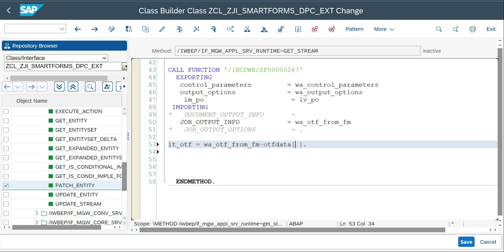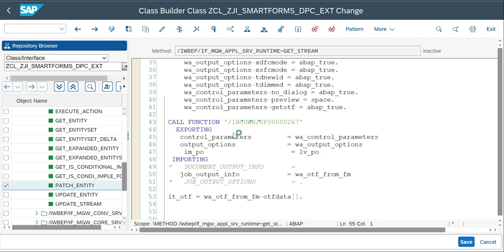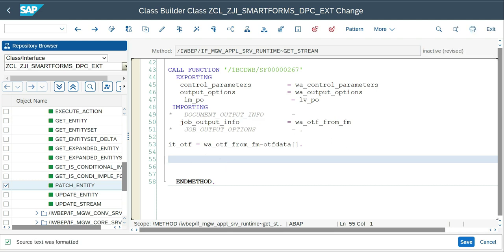That's it. So we're almost done, and I'm going to call the function module which converts this data to a PDF, and it sends us an export parameter as an xstring. So that is the final one which we need to send to the UI application.